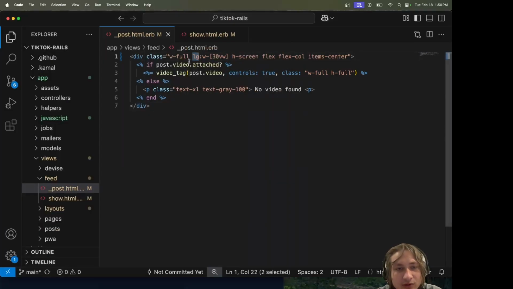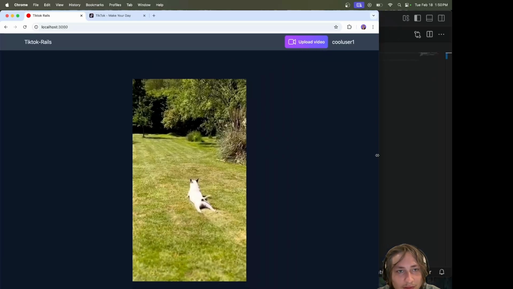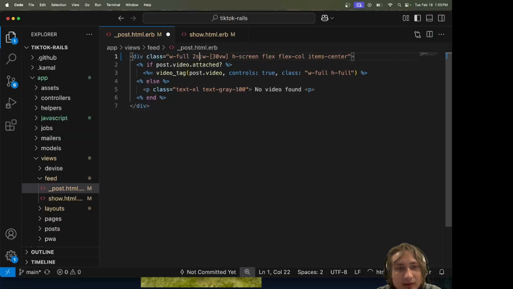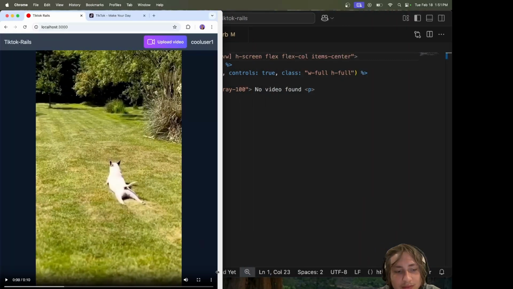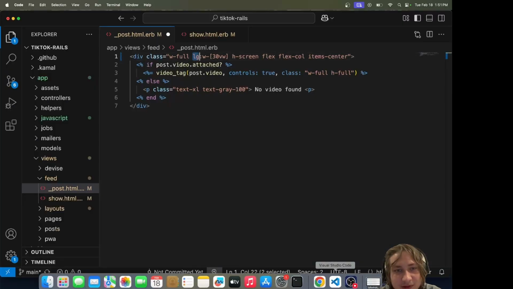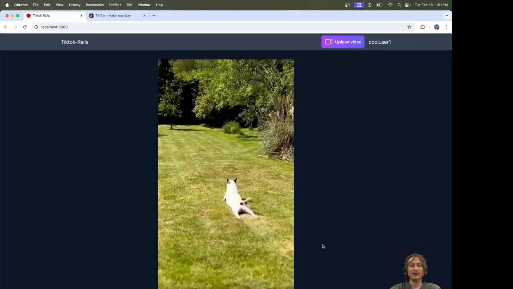What if, well, we do have the breakpoint at large. What if I change it to medium? No, there's still kind of a thing where it's not really right. So maybe I increase it to 2XL. But then we get the control thing where the controls are at the bottom until you go to larger screens. So there's some stuff to figure out with that. I'd appreciate any of your guys' thoughts on how we could fix this.